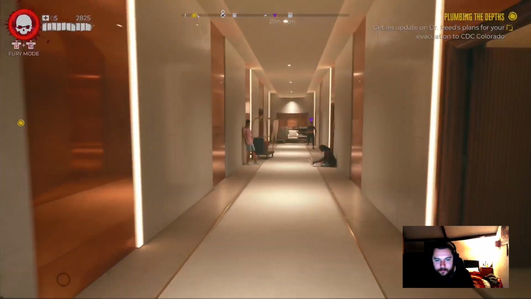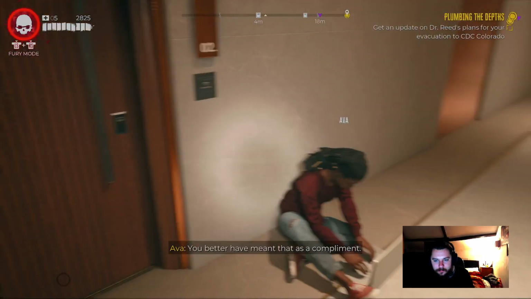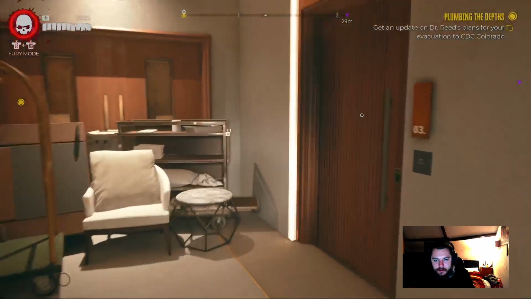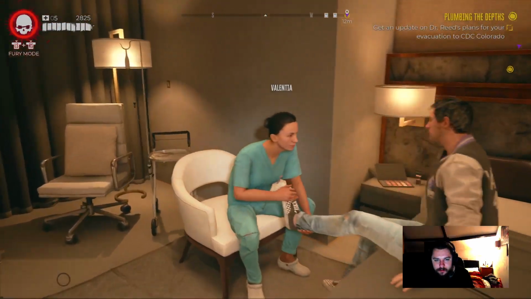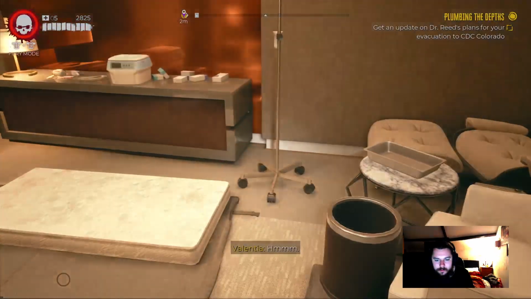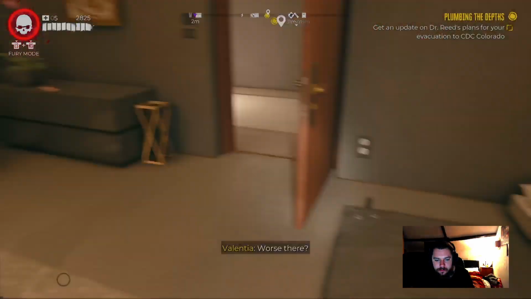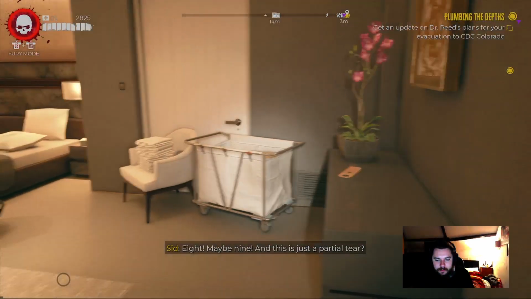Free, eh? I'm Ken. And this ray of sunshine is Ava. You better have meant that as a compliment. It's good there's more survivors. Out of 10? Yeah, it's a 6. Found Dr. Reed. Oh, and you, of course. Ah! God! Worse there? Yeah, to 8, maybe 9. And this is just a partial tear.